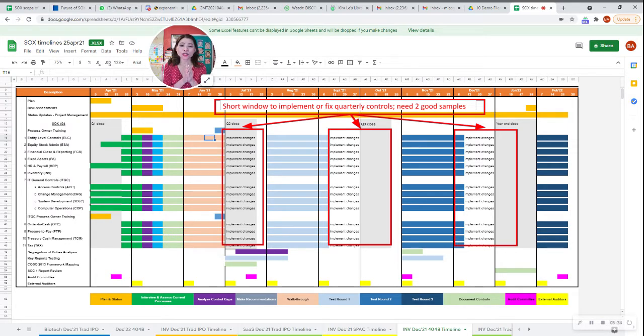And in order to pass, external auditors are looking for 2 consecutive quarters as close to your year end as possible, which means that you want to nail Q3 and Q4 at the least. That's the bare minimum. Ideally, you're nailing Q2, you're nailing Q3, and you have your team building muscle memory, gaining confidence. So again, we recommend those walkthroughs happen before a quarter end so that you can get the feedback real time. Your team can still implement those changes during that quarter close.